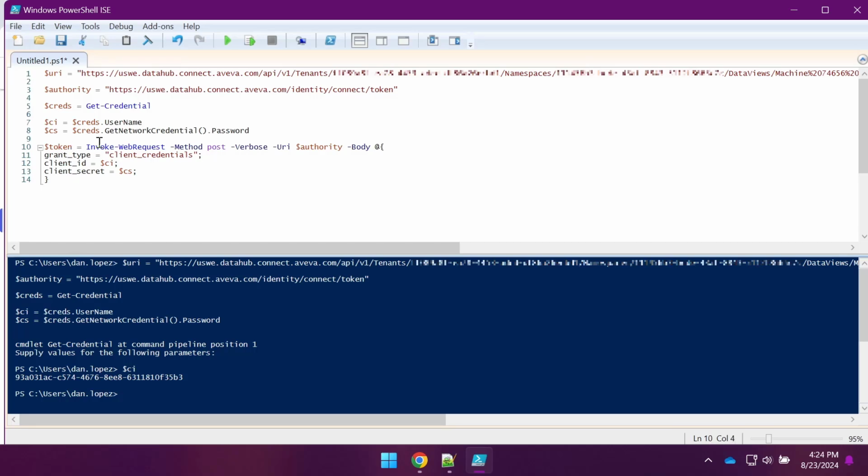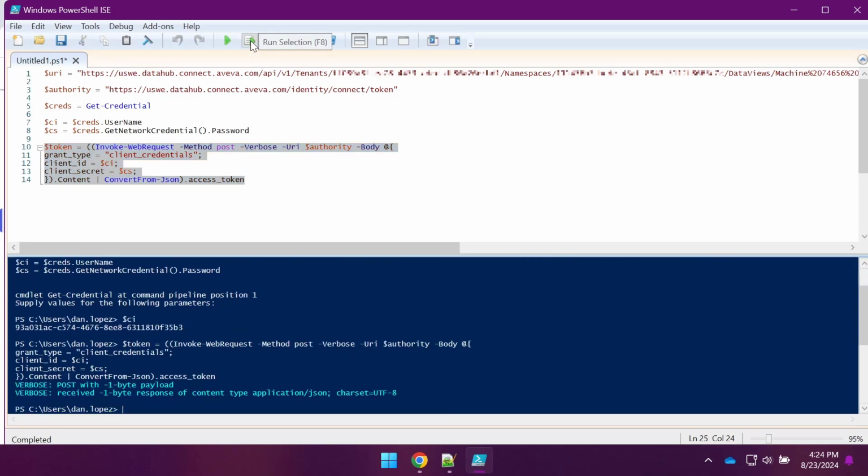So I can actually select this whole little code segment right here, run it, and then when I'm done, take a look at that token. Now, before I do this, I'm actually going to put this in parentheses because this is just going to give me a web response. So I'm going to need to get the content of the response and convert it from the raw content, because it's text, to a JSON object. And now that it's a JSON object, I can extract the property called access token. So I'm issuing the request, I'm getting the content, I'm converting it from just raw content into JSON, and I'm querying the JSON to get the access token.